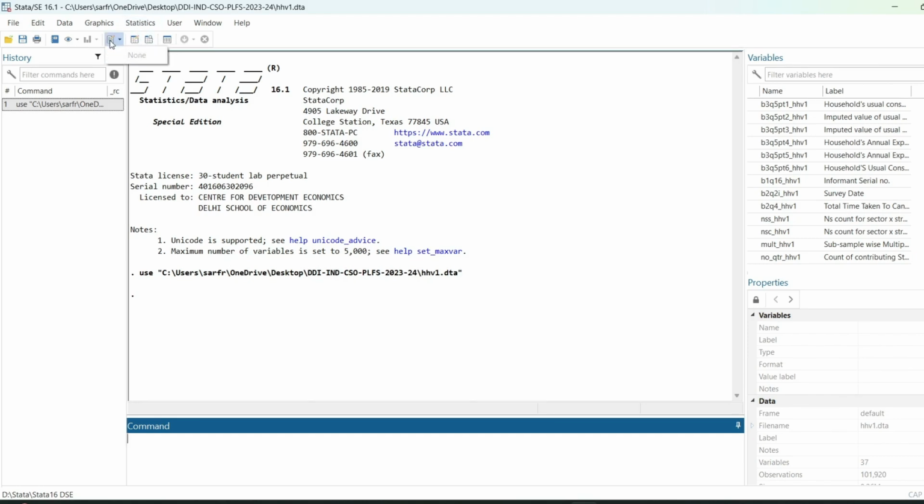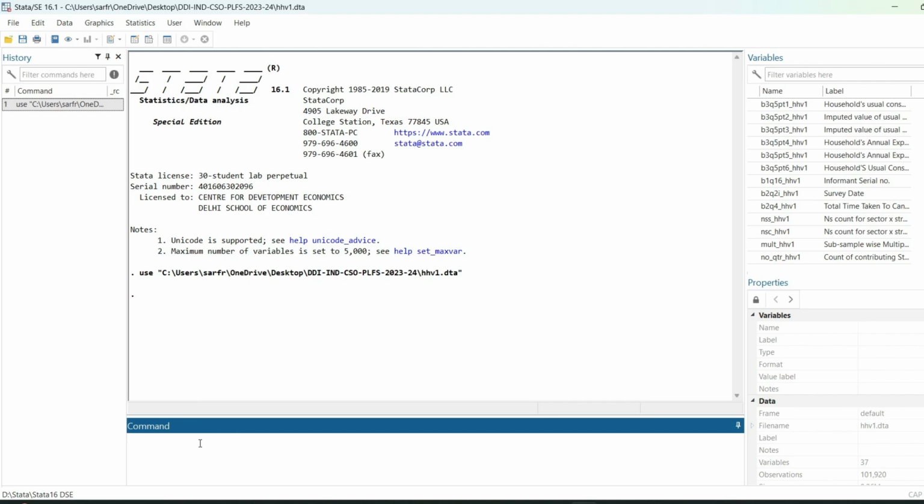Do file is a place where you can keep your codes intact. For example, if I press Control S, then variables will get saved. But let's say if I am computing any table or something, let's forget it. We will see in the coming videos. Then you will realize the importance of do file.